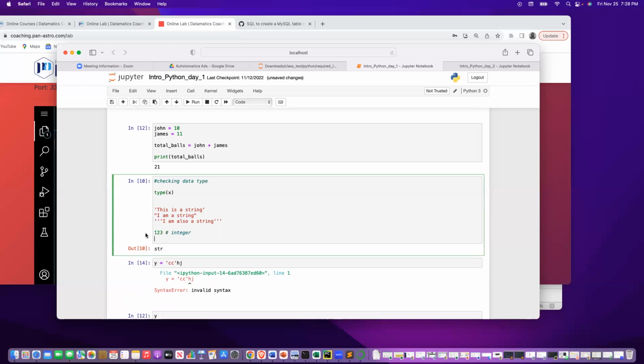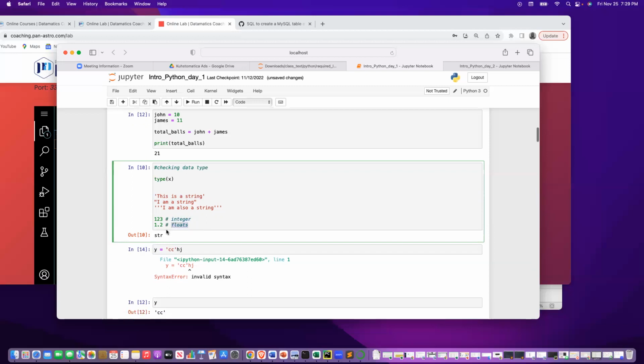And we have decimals, which we are familiar with. In Python, they are called floats. So these are strings and these are numbers. They are also grouped as integers, which are whole numbers, and floats, which are decimals, right?